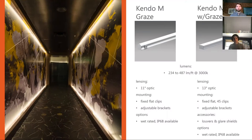Moving over to the Kendo M with Graze lens. A couple years ago, I think it's about two now, we went through and redesigned all of our key profiles, the Kendo S's, the Kendo M's, all of that. What we did is we brought all that manufacturing back here to the U.S. And in doing so, it did a couple things for us. One, by owning that whole process, we're able to come up with new accessories, such as the louvers and the glare shields, new mounting brackets. But it also helped protect us against the tariffs, which obviously are a real thing.